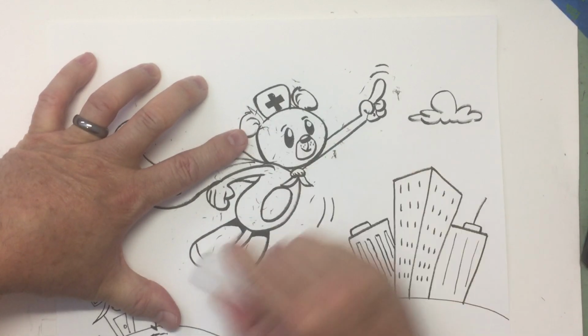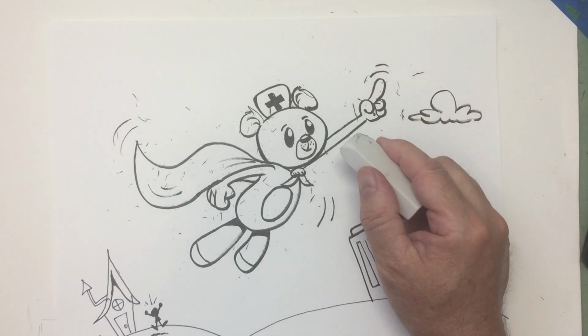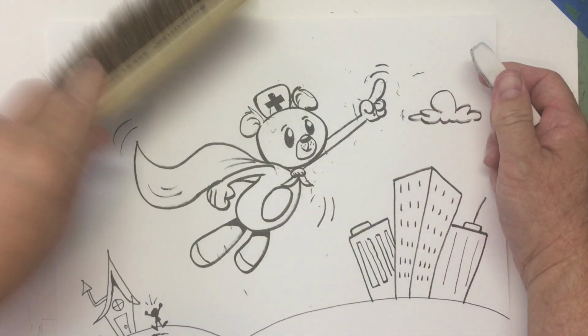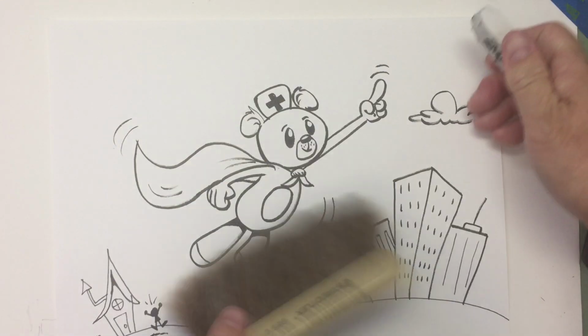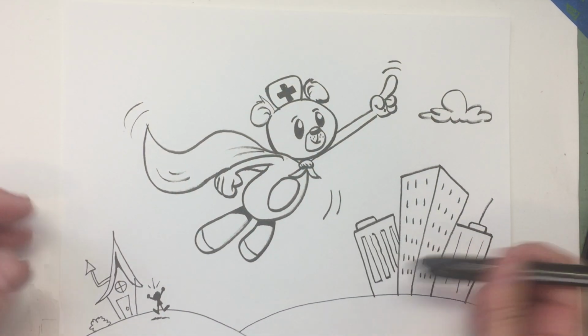That's how I like to draw. I like to start off very lightly with my pencil and just give myself some guidelines, right? Kind of a blueprint to help guide me as I draw. And so there you see that is a true hero.